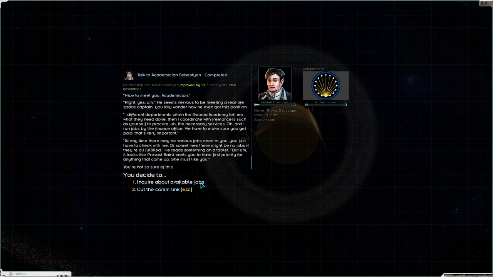Right, yes, he seems nervous to be meeting a real-life space captain. You idly wonder how he even got to this position, especially considering that it is in space. Presumably he's met one before.